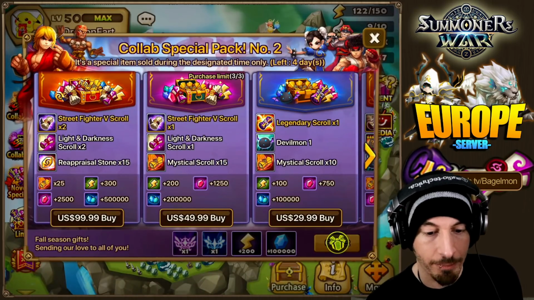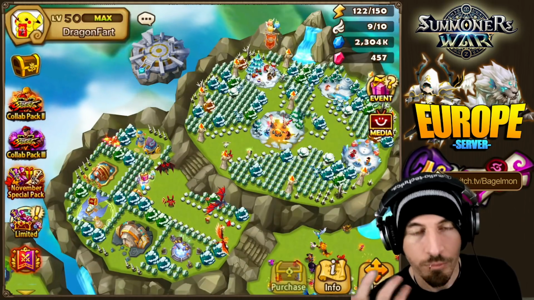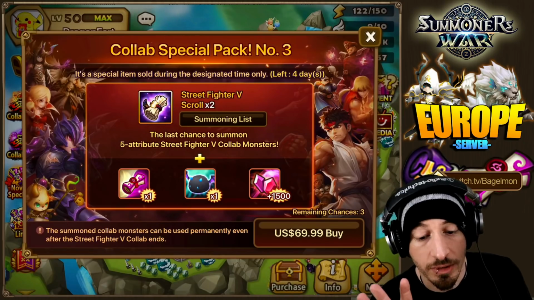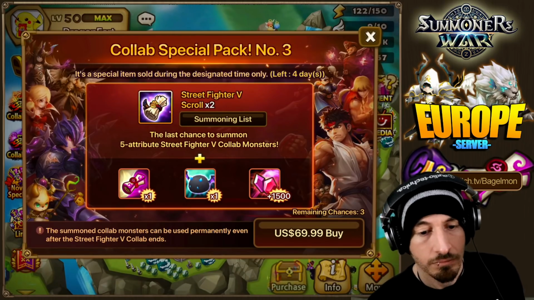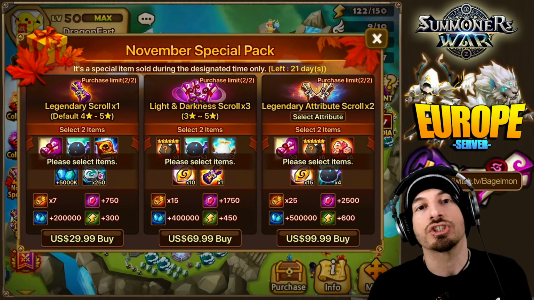We have this collab pack over here. This is on a Europe server account, it doesn't matter too much. Does it matter too much to you guys? We have the collab special number 3, just the new pack, the November special pack. They give us all these juicy packs.